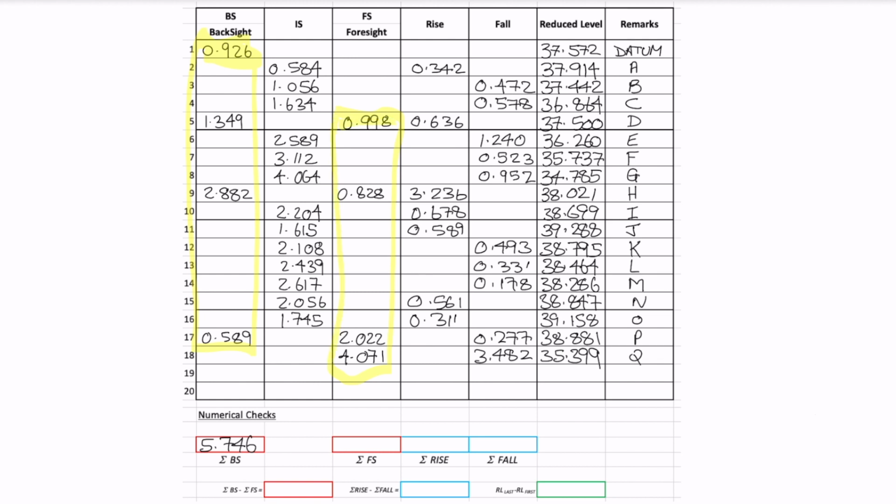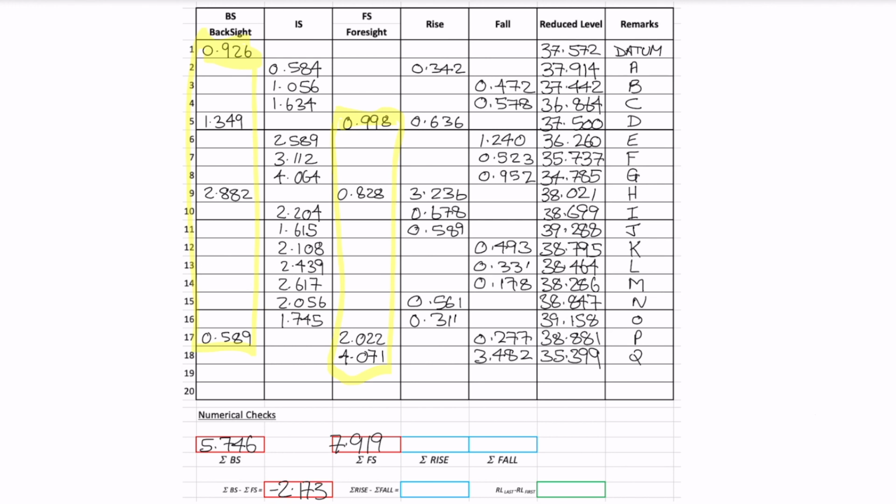If we total up all our foresight, we get 7.919. Beneath that, you'll see if you take your sum of the backsight readings, take off the sum of the foresight readings, you get a value of minus 2.173.